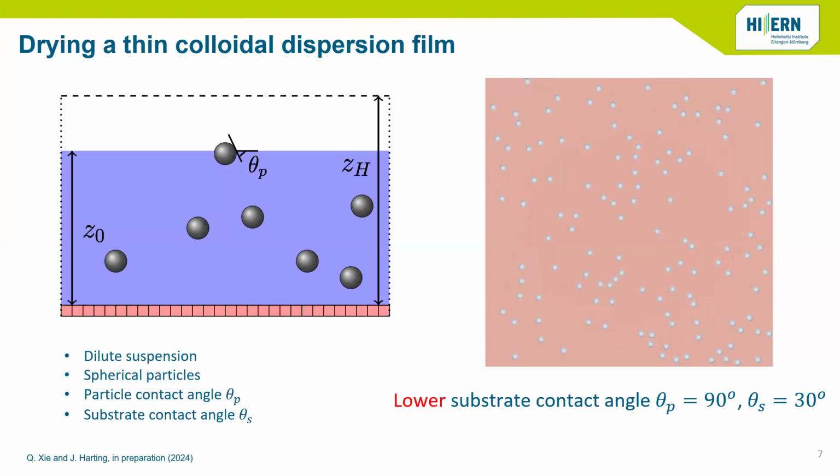And we studied the effect of substrate angle on the deposition pattern. In this case, I have a 90-degree contact angle on the particles, and the substrate has 30 degrees, so we can consider it a hydrophilic substrate, and we allow the solvent to dry. So this is a top view of the simulation system. The white dots are particles.